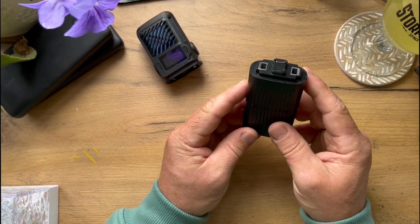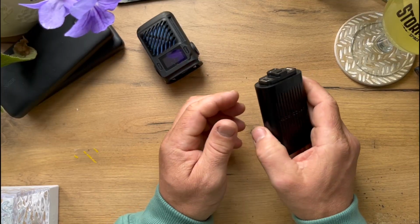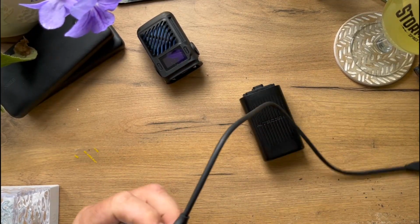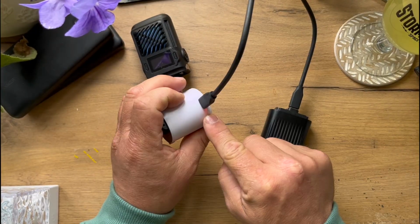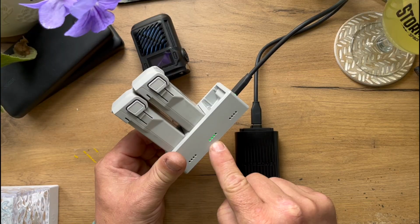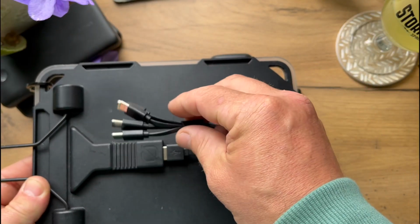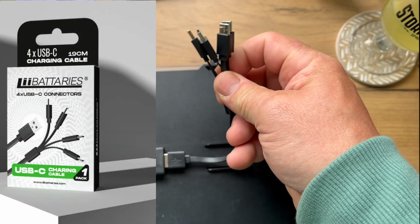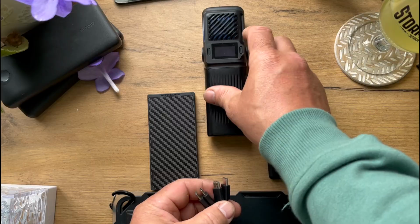So what I'm going to do is try again. I might try charging a couple of things with this just to see and show you that it works. So we'll get straight to the Flextail tiny pump and Bosch red light charging, drone charging off the 12,000 milliamp as well. Other drone batteries. Now I just want to try one more thing using my solar panel, using the Lil battery connectors, the 4 USB-Cs. I want to know if it's going to charge everything for a journey or if I'm on the beach.